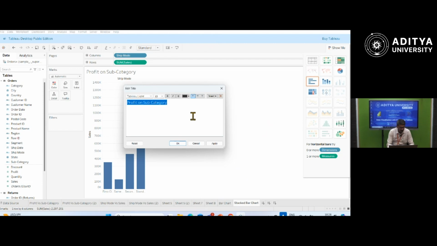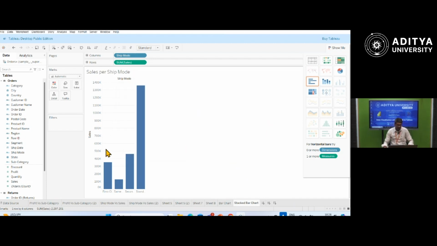I am trying to work with sales per ship mode. Okay, this is what we are trying to work out here. Now see, these are all in that same color. Now what I try to do is I will try to go for calls with a discount. That means multiple columns.